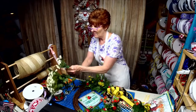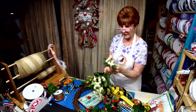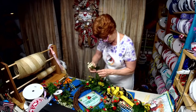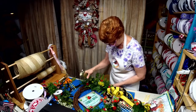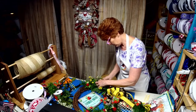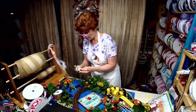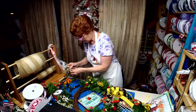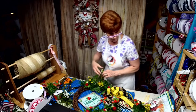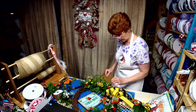Right. And then this, got this up there too. I was looking to see if there was a tag as far as what it was called. But there wasn't. No, I don't like that in there. Yuck. But I like these little things. So I'm going to stick some of this in there. Just a little bit of color.